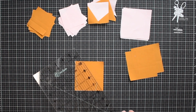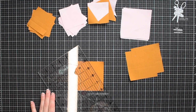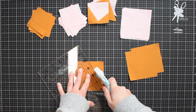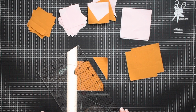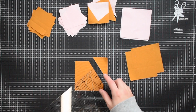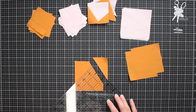We're going to position our ruler from the approximate center point to create an angle for our first cut. Gently pull the cut piece away, and now position your ruler on the other side of the square to create the second cut. I like to leave about a 1/2 inch of space at the top of my wonky star, so that I can trim away that extra later for a sharp point. Remember to vary the angle of your ruler to create that wonky effect.